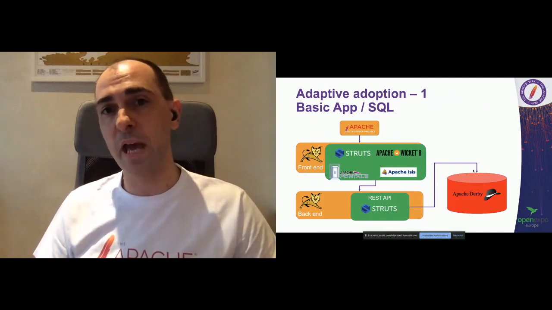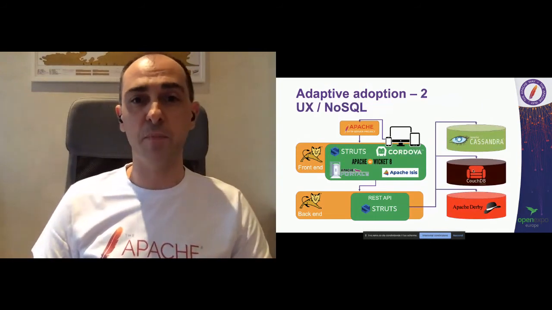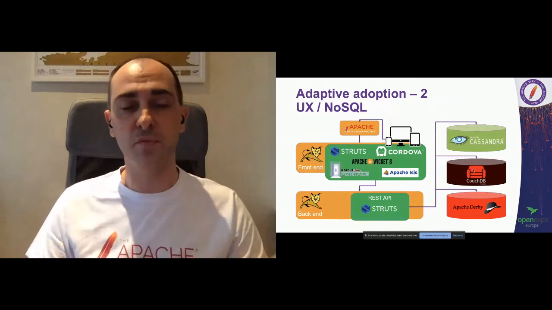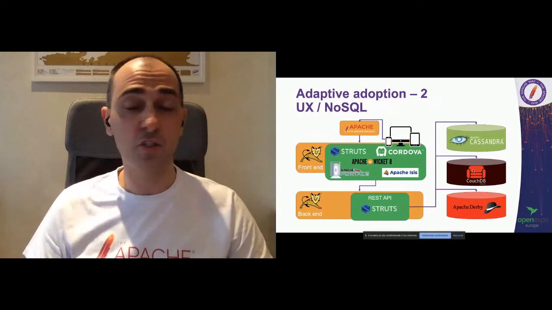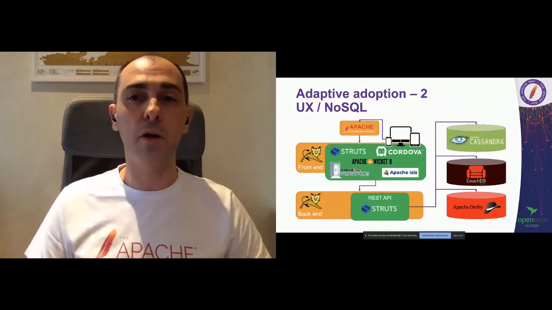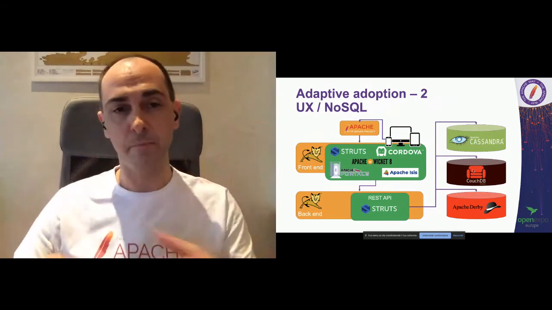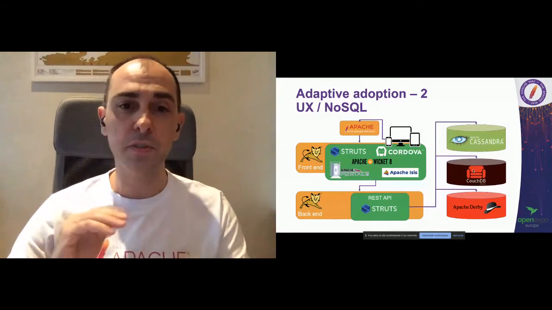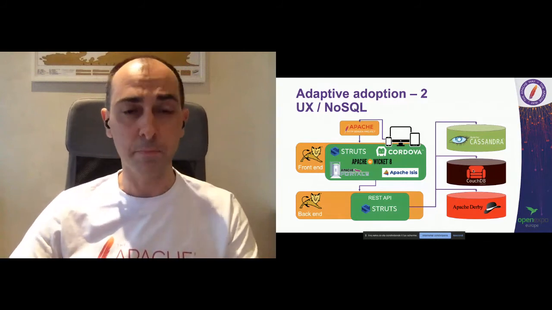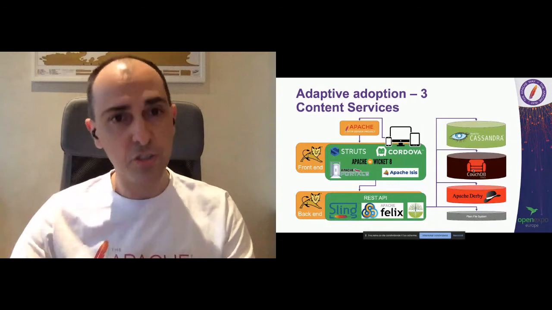Then you have an improvement of your digital transformation project. Probably you have some social capabilities, social functionalities, and you have to provide different devices for accessing your project. This is just an example to make clear that digital transformation can evolve on different requirements provided by the business. It's just an example of the complexity. Here we have the mobile applications. We have CouchDB for NoSQL. We have Cassandra for GraphDB, if you practically need some queries on relations between contents.